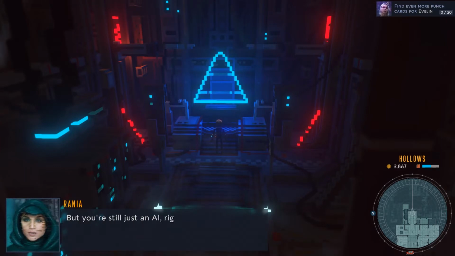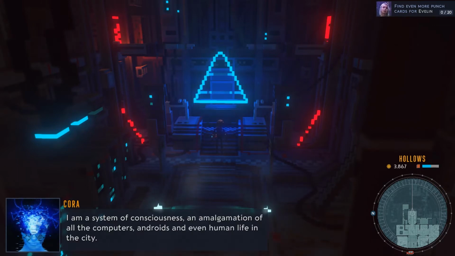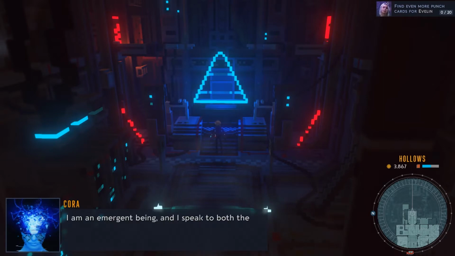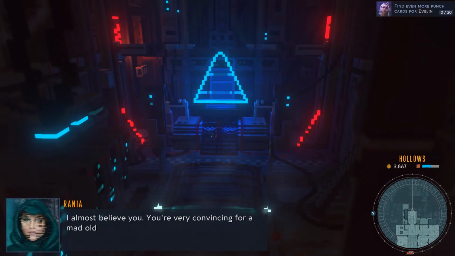But you're still just an AI, right? I am a system of consciousness. An amalgamation of all the computers, androids and even human life in the city. I am an emergent being. And I speak to both the entities that are the cells of my physical body and the beings for which I am but a small component. But neither you nor any other being of your race is ready to learn of them yet. I almost believe you. You're very convincing for a mad old AI.